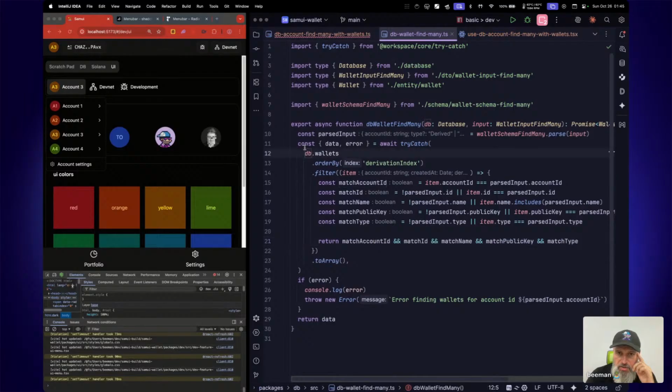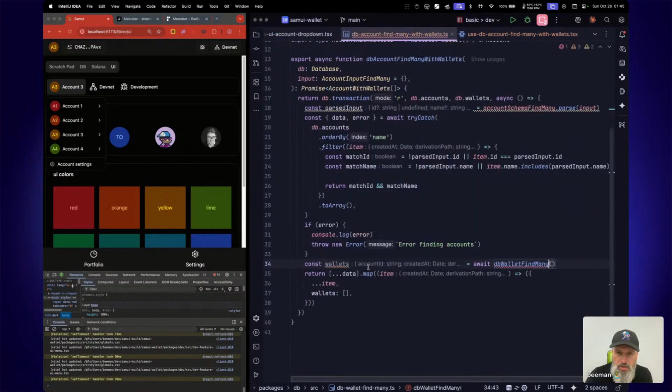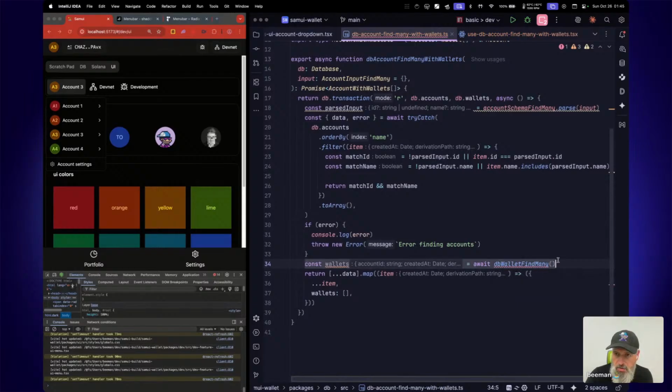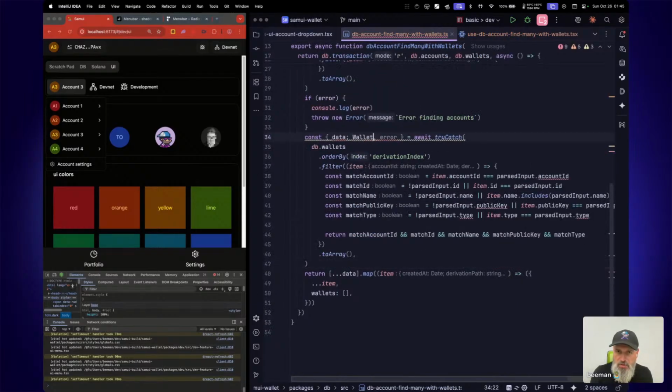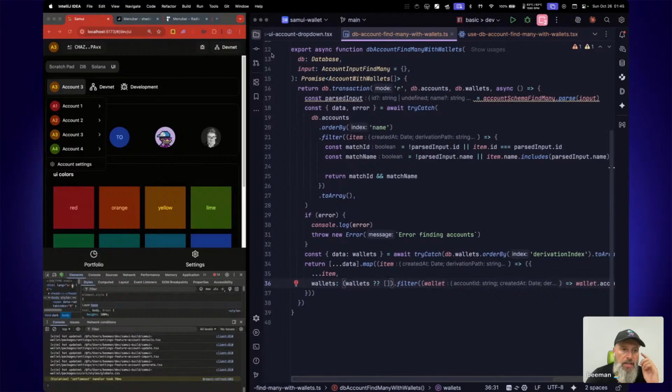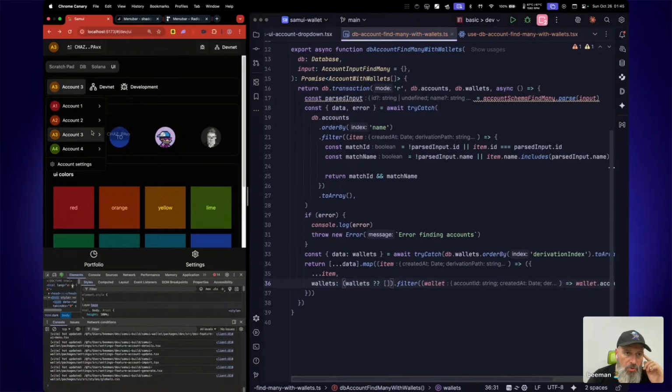So I'm just going to do this literally, copy this one over from here. Await that one. Well, I need to do it like so. Await that one, call this one wallets, and I'm going to be all in on happy path blindness. So I don't care if there's errors for now. We sort these ones by derivation index, and that's it. Also not going to write any tests. And then in here, this is where we say wallet.filter, and this may be null, sure. So I can just say default to an empty array. And what this should allow us to say, now we have these beautiful things.